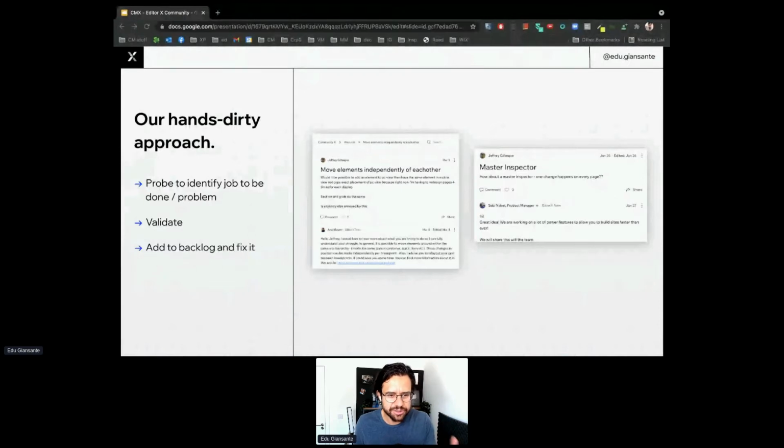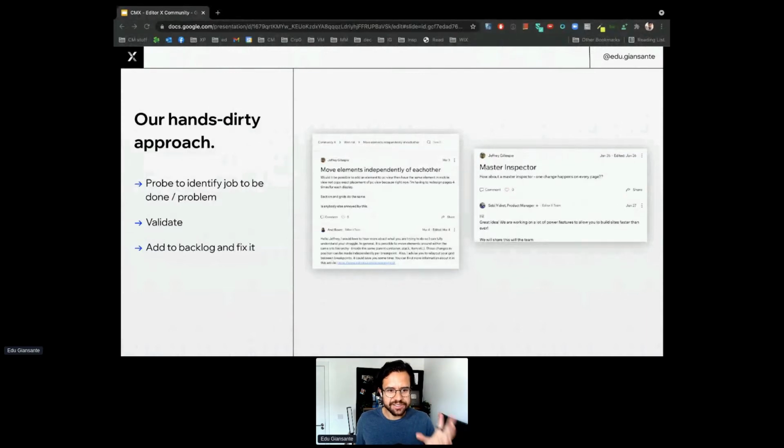Like, what are you trying to achieve? How did you use this feature? How did you get this? I'd love for you to give me more information. And it becomes highly qualitative at this point because we want to make sure that we really understand what's going on, validating whether this is an issue or just feedback or just perception. And then obviously, if it needs to be fixed, we'll go ahead and fix it.